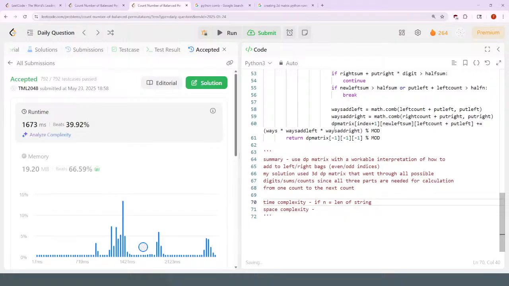It'd be O of n squared times... I feel like this is n cubed.